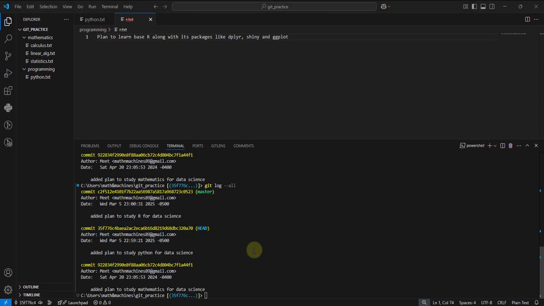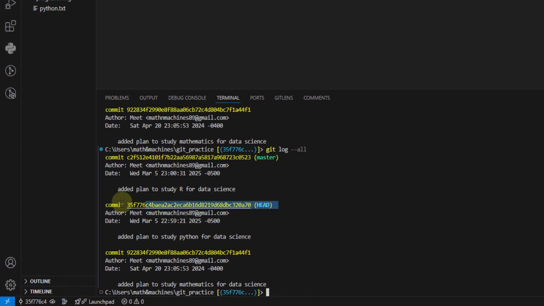Okay, so before we start adding our plan to study cloud skills, let's spend some time thinking through what we are about to do here. Our head is currently pointed to our second commit, which will define our current code, and any more changes we add here will now be added in a sequence to that commit, which also means we no longer will be on the same linear sequence that defines our master branch. So we have implicitly started creating our new branch the moment we add commits from this point.